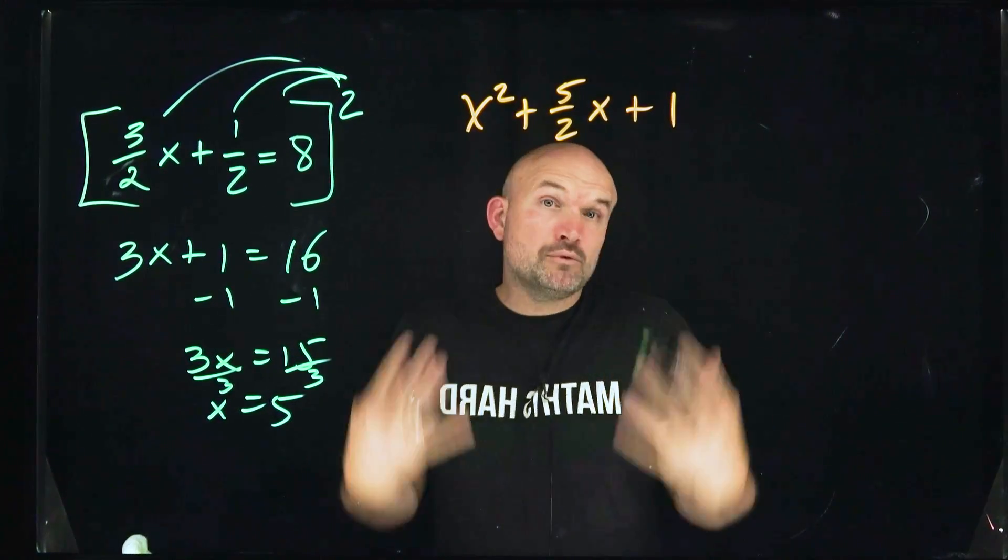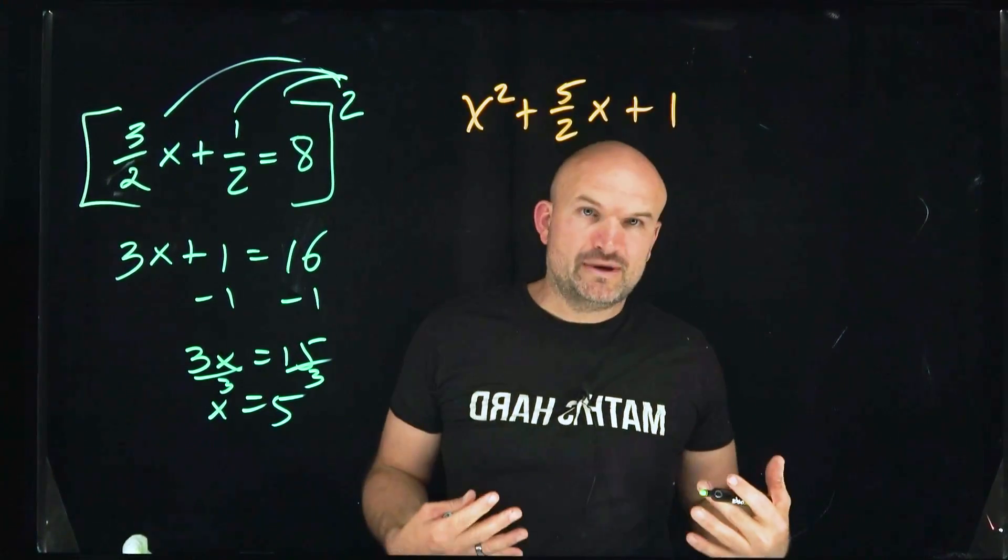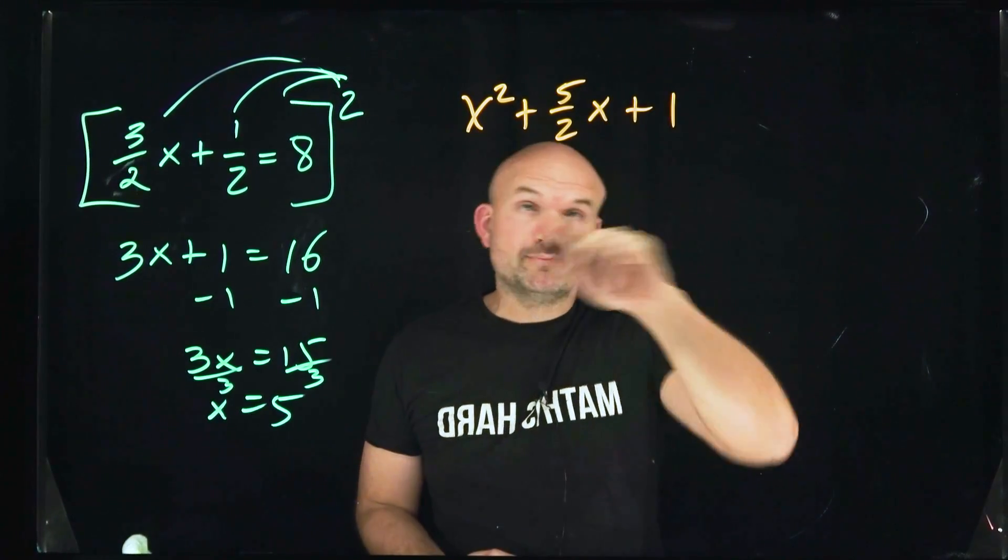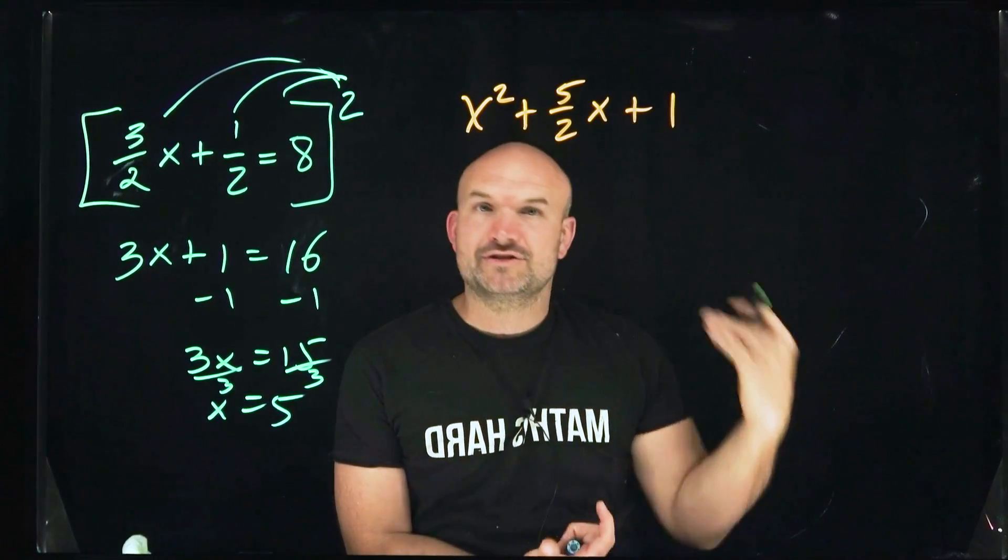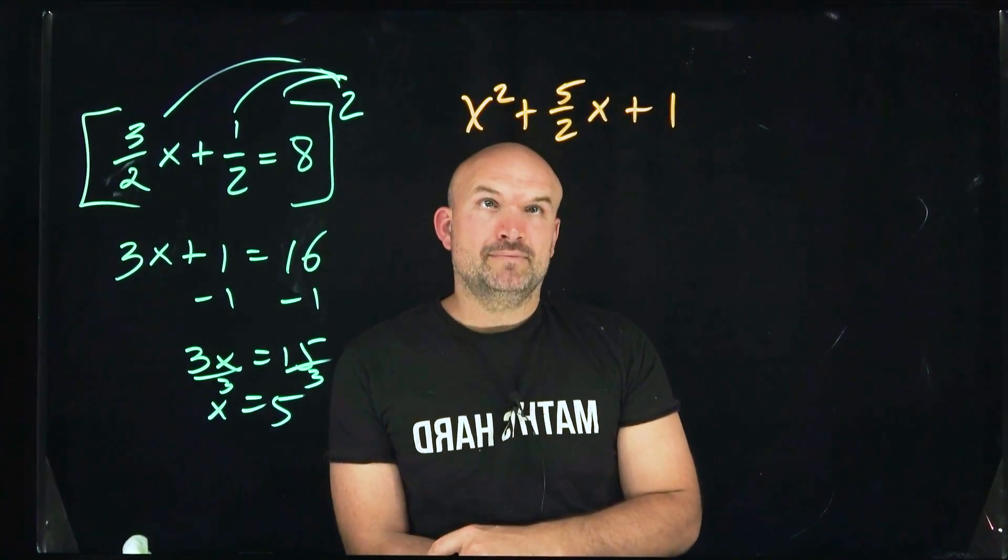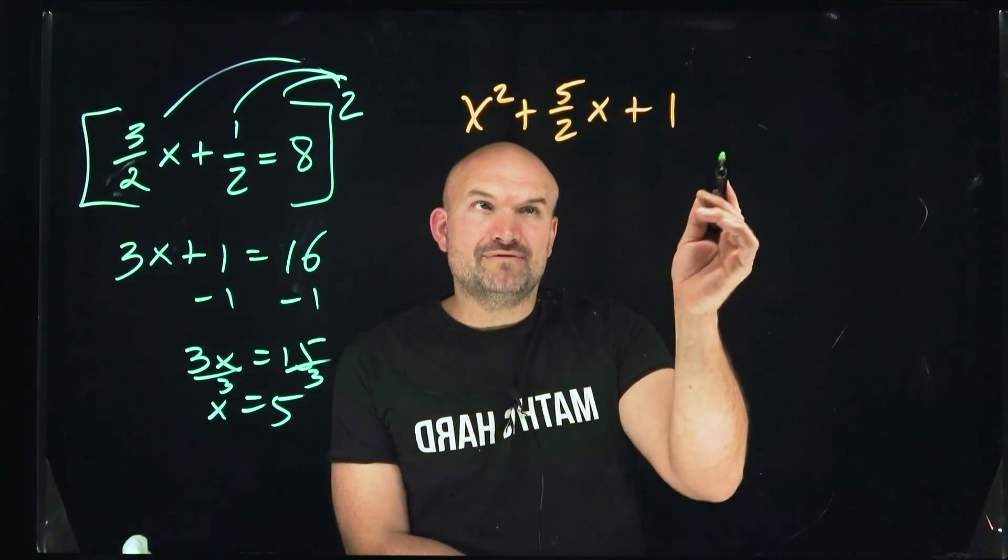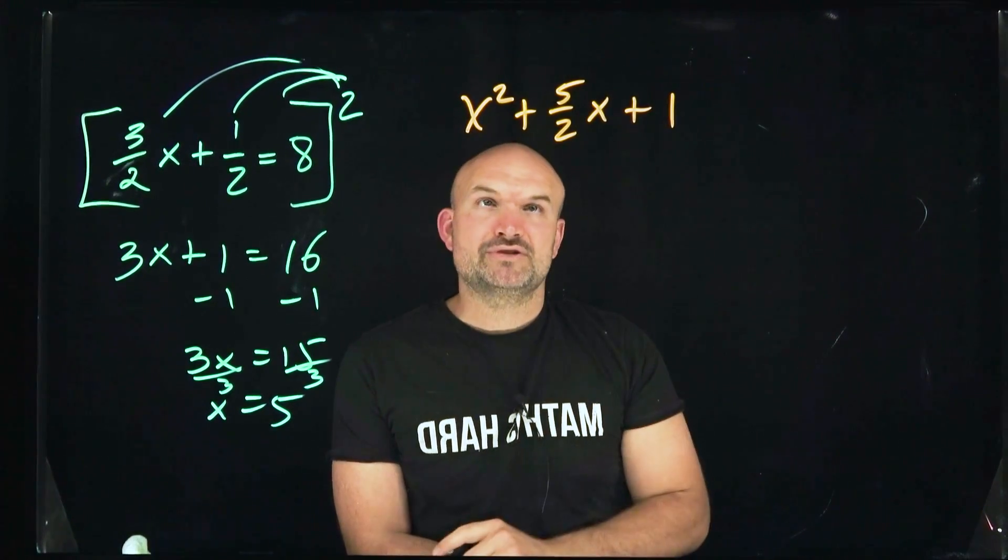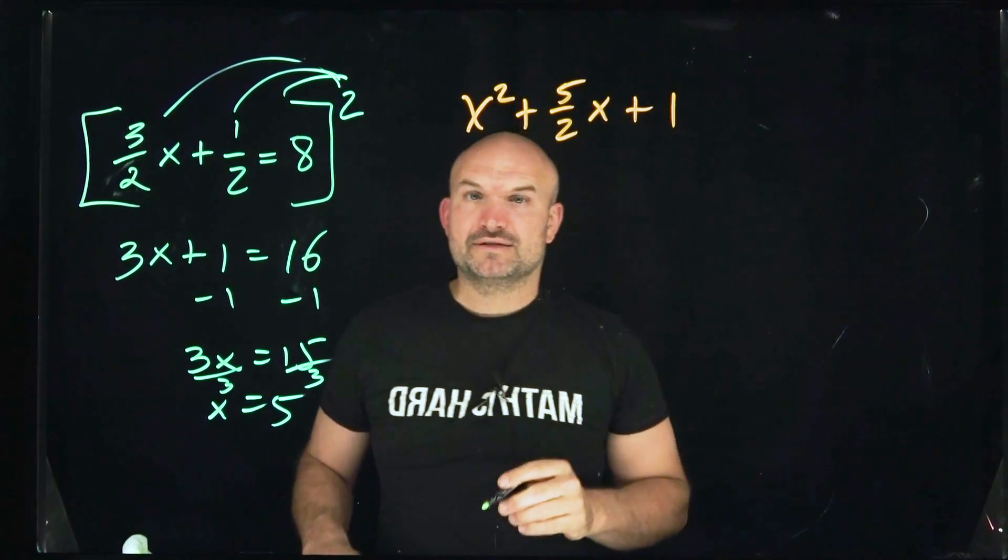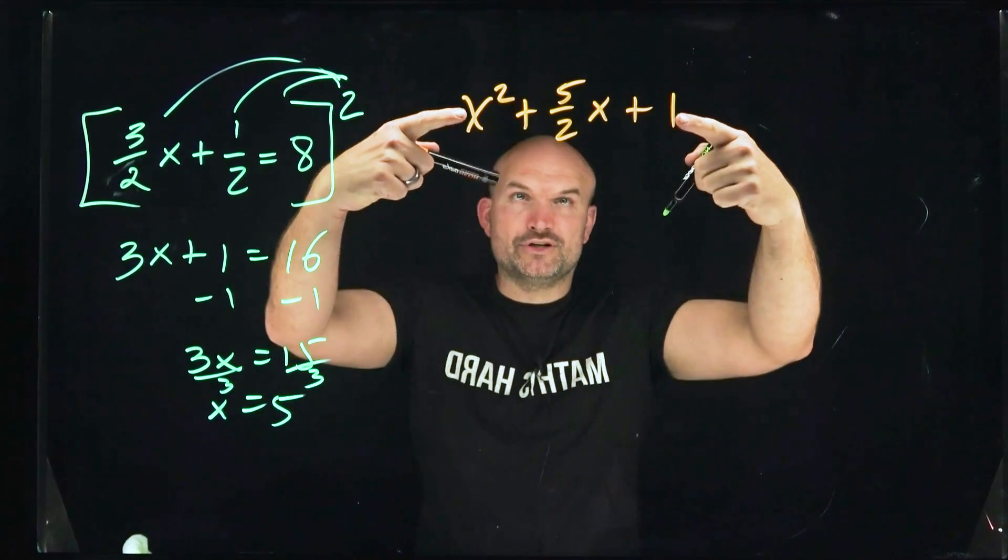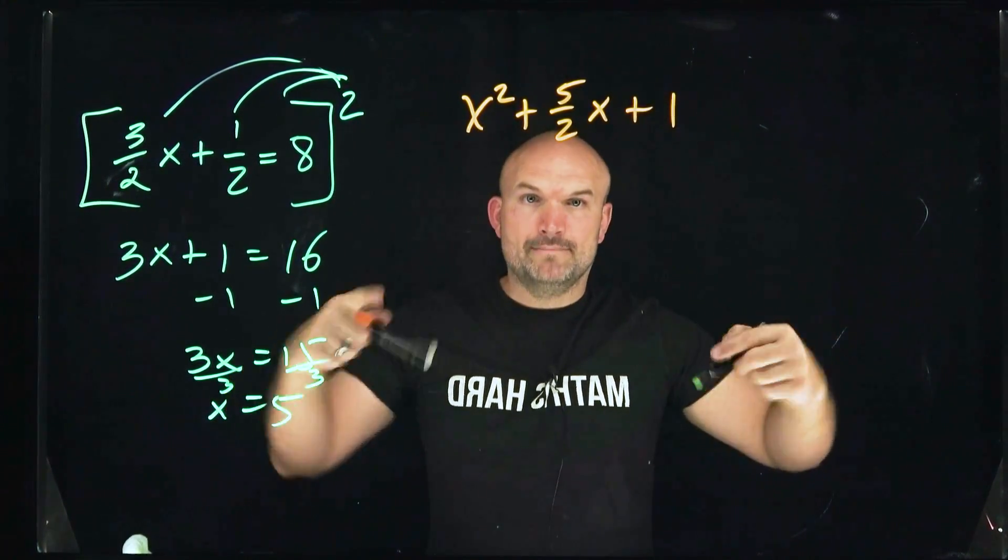Well, we don't have an equation, right? And if we were to solve a quadratic equation, then guess what? We could just multiply by 2 to get rid of that denominator, and then we could go ahead and solve either by factoring or quadratic formula. But in this problem, we still need to get rid of the 2, but we don't have two equations on both sides to go and deal with. So, we're going to use the same idea, but we're going to do something a little bit different.